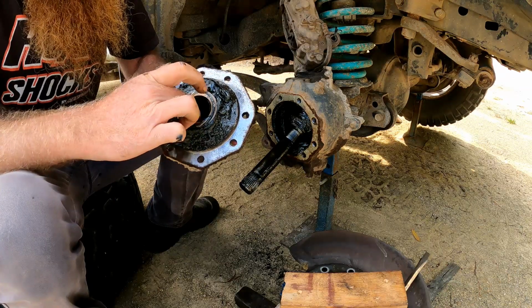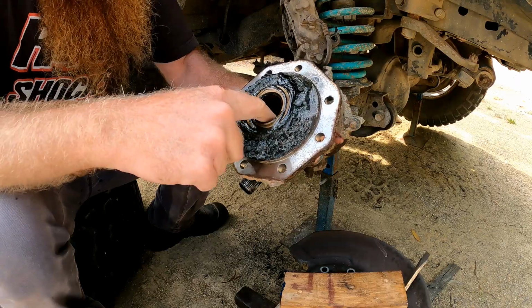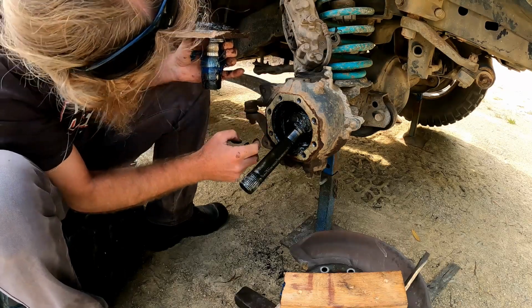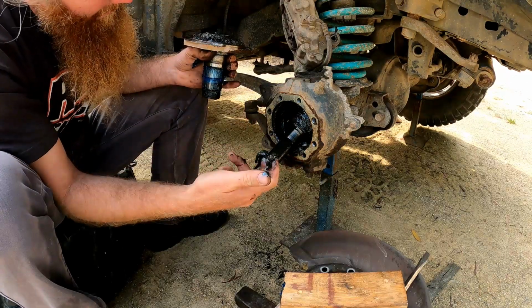Just looking at that bush in there, and without cleaning it up, I think that is looking fine. Oh, also there's a little bit of corrosion on that CV too, see? That would indicate that we've gotten some moisture in there at some point.